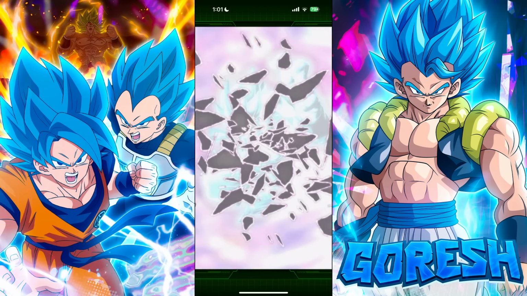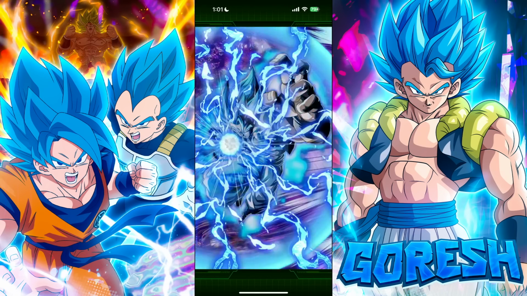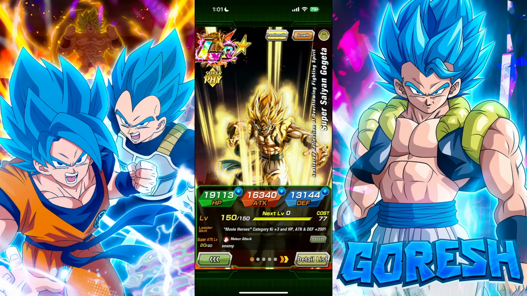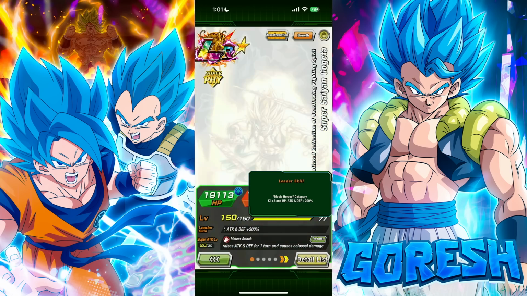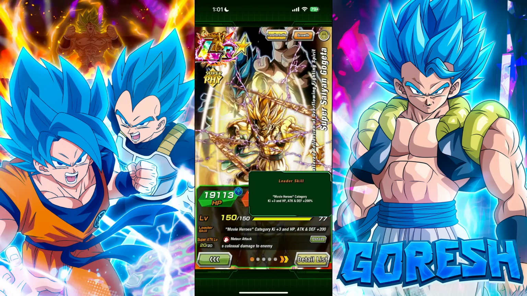Hey guys, so today we are going to be taking a look at 55% Level 1 Links transforming Super Saiyan Gogeta into Gogeta Blue. Let's go ahead and take a look at what he does, and then we'll take him into an event. Alright, so leader skill, Movie Heroes, category Ki +3 and 200% of stats.